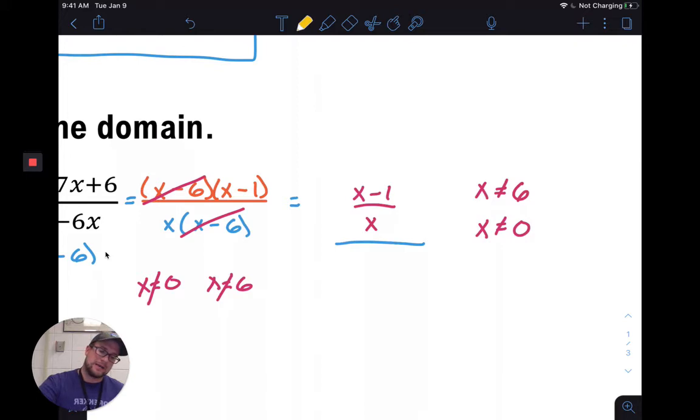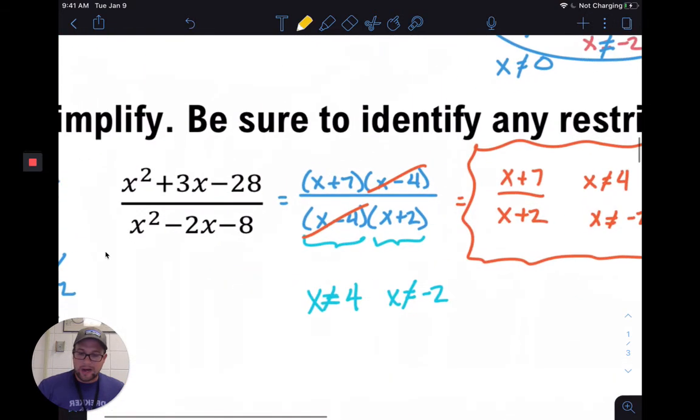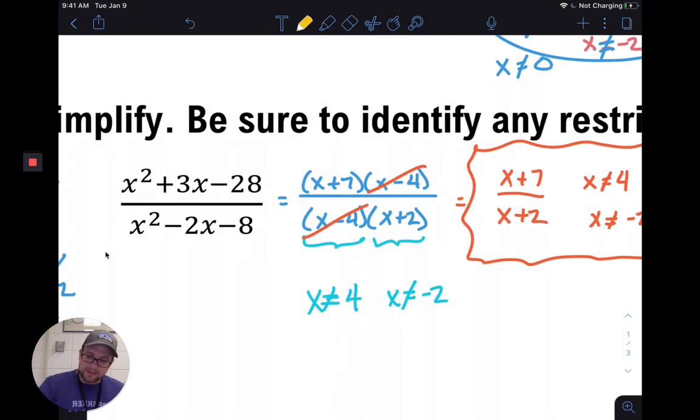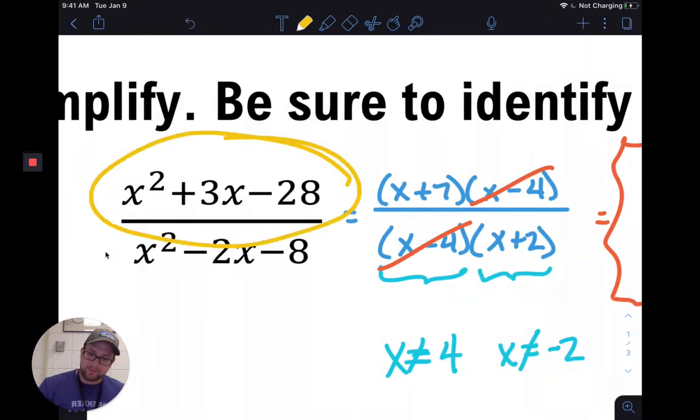That is why we always need to make sure that we have multiplication all the way across the top and all the way across the bottom. And that's why we are factoring, right? Because factoring takes this problem with the additions and subtractions, and it allows it to be turned into a multiplication problem. Same thing on the bottom. The minus and the minus now become a multiplication problem, and that's why stuff is allowed to cancel.